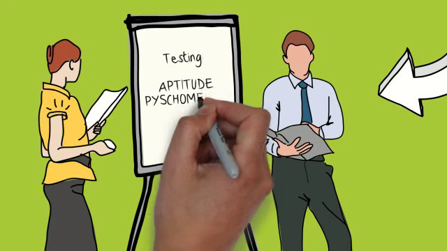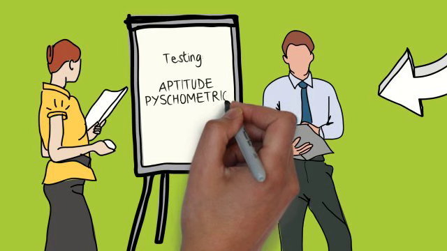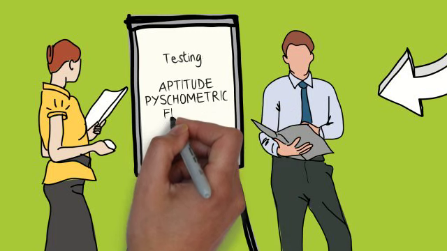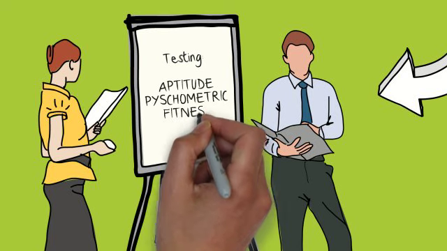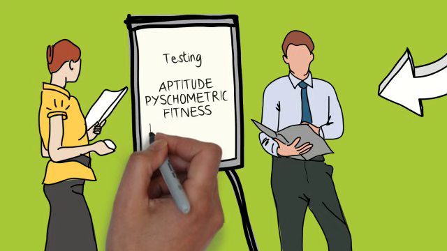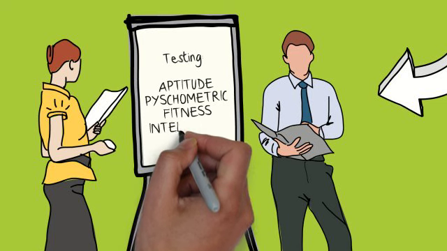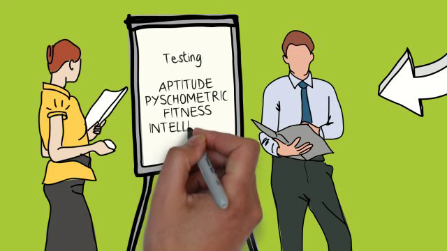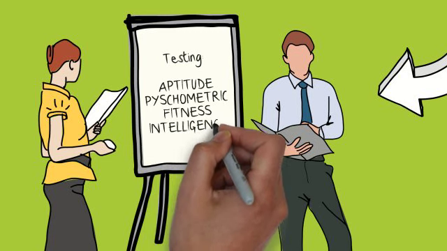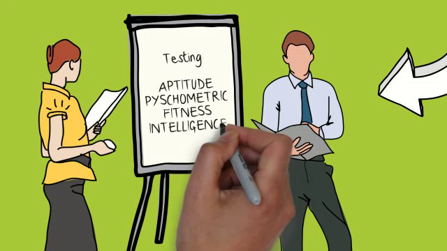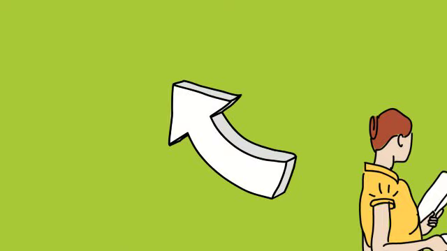Psychometric testing is very common in some professions, where they will give questions to assess the personality of the person applying for the job to check they'll fit in with the organisation. Fitness testing, that's tests of physical strength or endurance, commonly used for the armed forces and the police force. And sometimes intelligence testing, especially used nowadays for those applying perhaps to enter the medical profession. Or a lot of organisations, including call centres, will now give numeracy tests and literacy tests to their possible applicants.